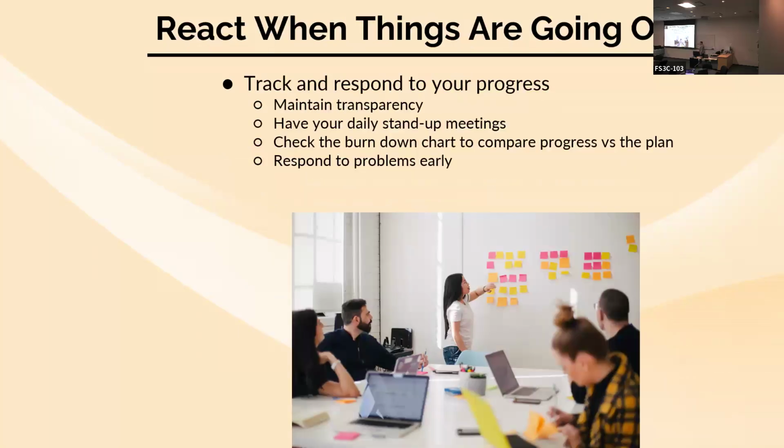All right, and then react to things when they go off track, right? That's why we have those daily meetings. That's why we're logging our time on tasks as well. That's why we're moving things on that sprint board. Because that way, when we're having that daily meeting on day 2 of the sprint, and we're hearing that one person on the team is still just working on adding a weapon stat for Shotgun Plus, something that person estimated is going to take an hour to get done, and he's been working on it for 2 days, we can discuss what's going on right then, right?